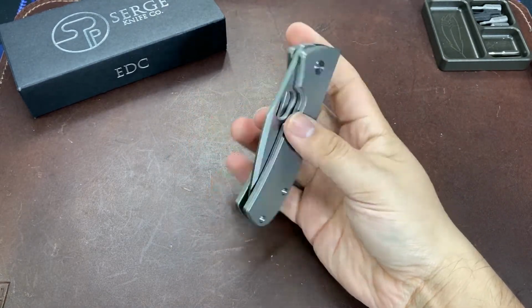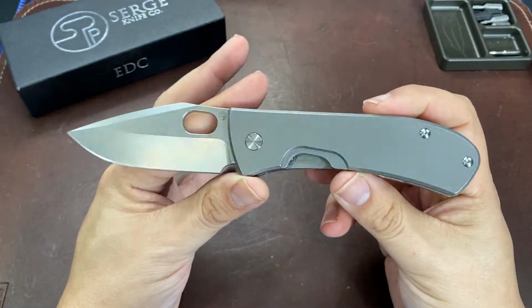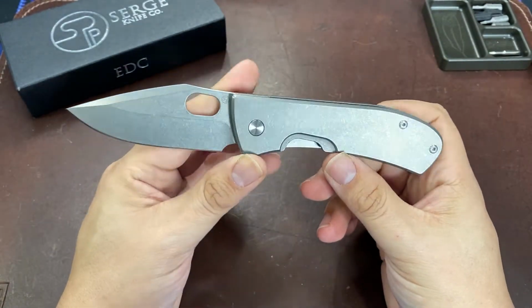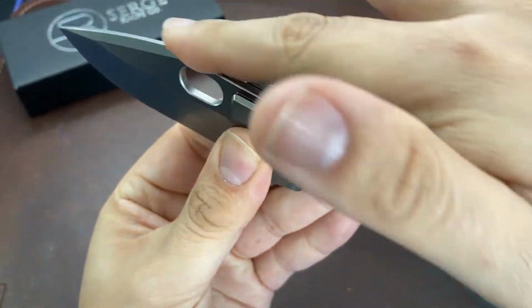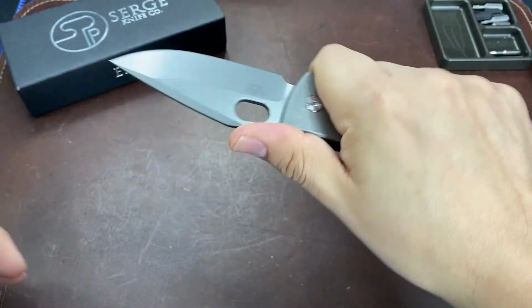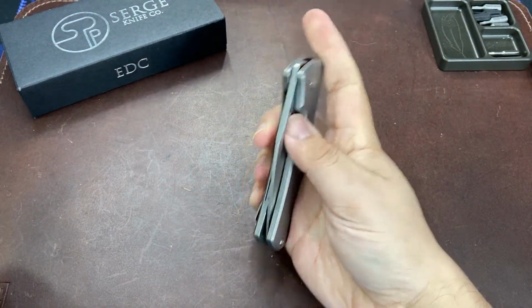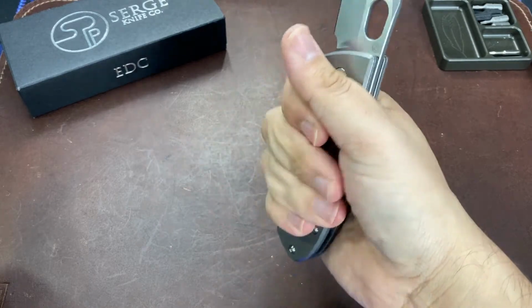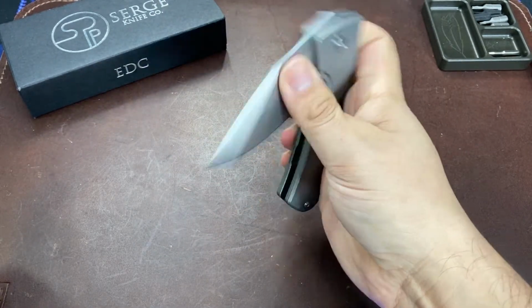I'm going to give you some of my comments though, things that I think could be improved or changed, but again, that might not be true to his actual design. First thing I noticed taking this out of the box is there is no jimping on the spine of the blade. That is of course a design choice, but the entire knife has a very smooth handle. There's no real good grip on it. It's all titanium, all very smooth. For better or for worse, that's what you're getting here.